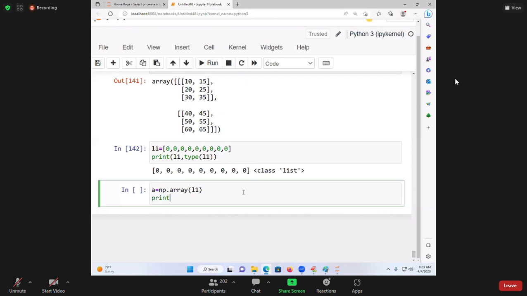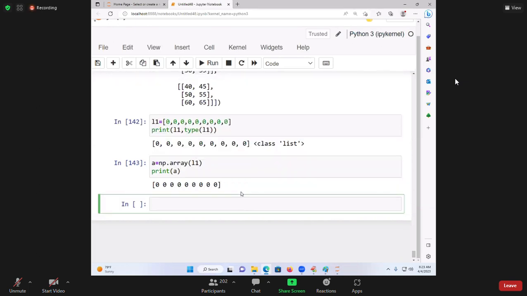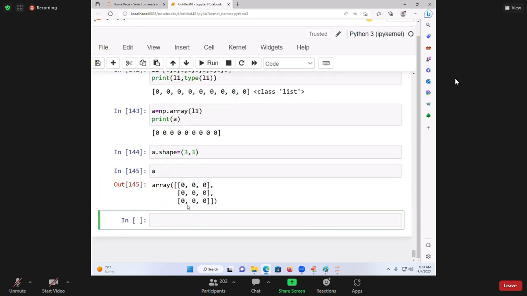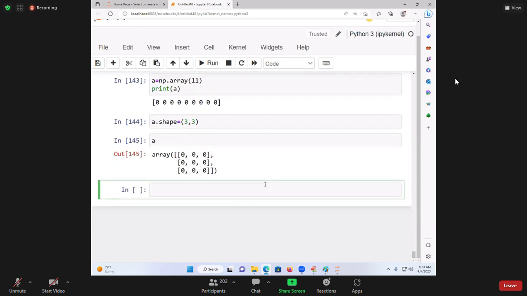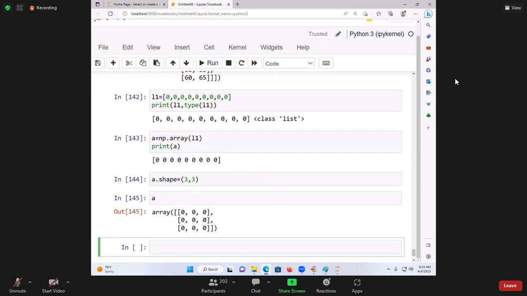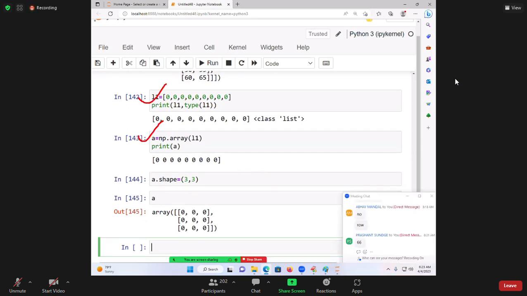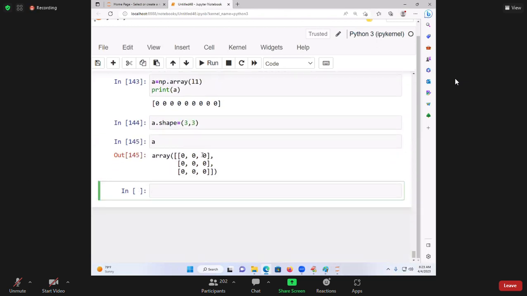Yes, you print A here. It is going to print like this. A dot shape is equal to 3 comma 3. Now if I print A, it is prepared like this. So first what I did, I created a list, converted it into an ND array object. Later I applied a shape attribute. Then only I am going to get this type of zero matrix. I don't want to go for this.